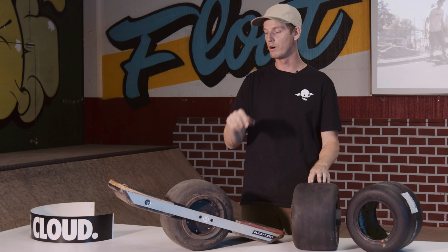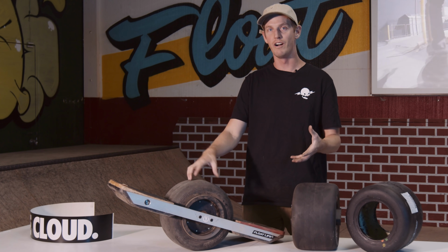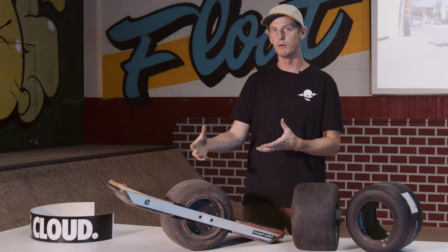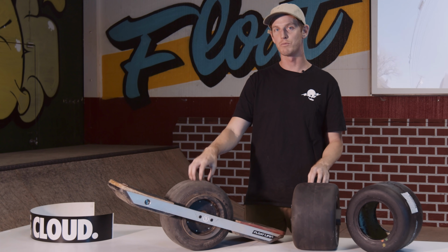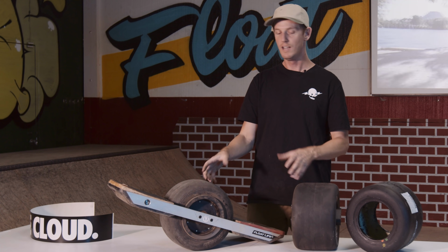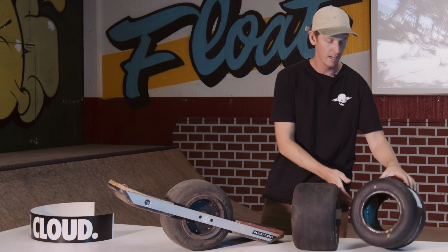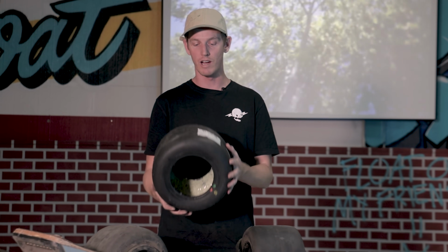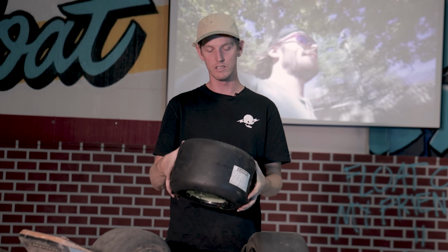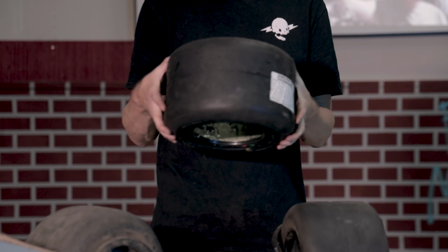It's got some nice snap to it. It's got some good torque. It's not gonna be as snappy as if you put like an Extra Rad on there or one of the 5.5s. Those are gonna be a little bit snappier, but it does have some really nice snap to it. And I think a big reason for that is gonna be the weight. I haven't weighed these tires at all yet, but you can tell just right out the gate that it is pretty darn light of a tire. And so I think that definitely helps with the weight savings. It gives you a nice amount of torque.